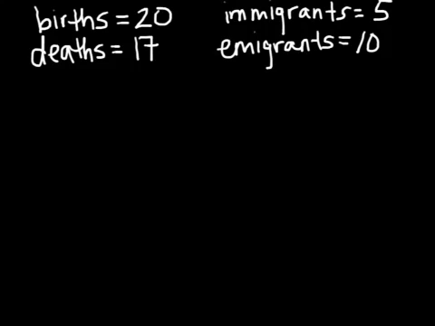So let's say with our rabbit population, we have this information. So in one year, there were 20 births, 17 deaths, 5 immigrants, and 10 emigrants from our population of rabbits in Harold Parker.